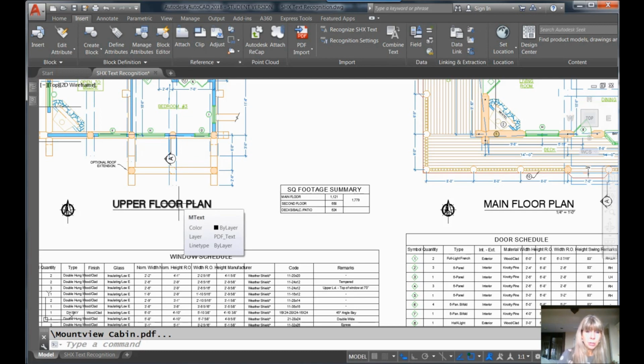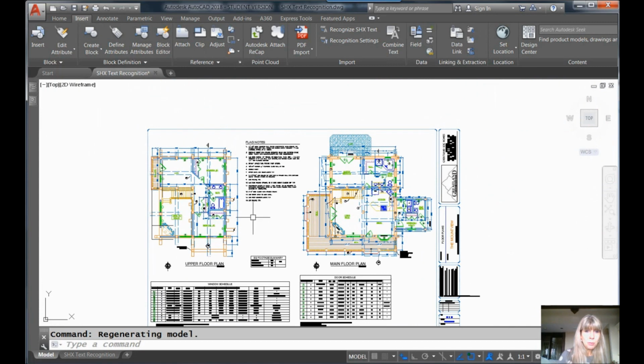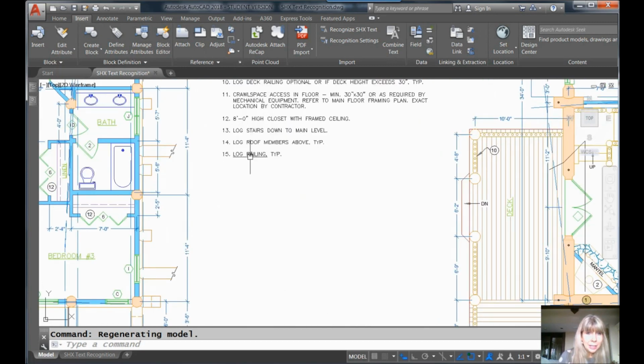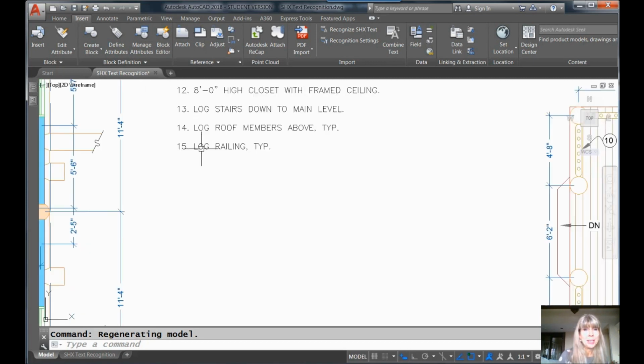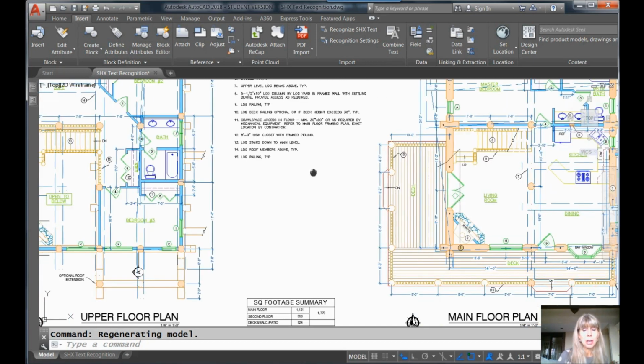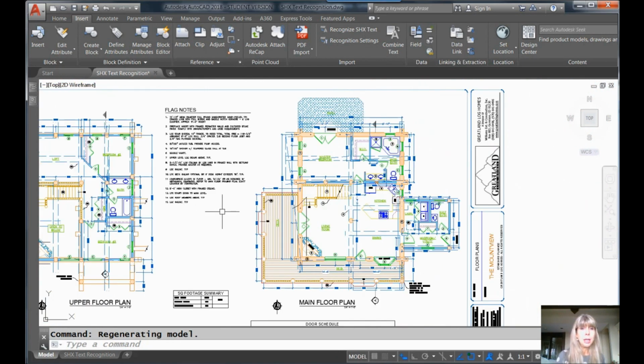So it converted it to MText, so I could easily edit that. You will also see if I move my cursor over here, that this was SHX text. Converted it to polylines. Oh, well, not to worry. In the next tip, I'm going to show you how to get around that. You will see with AutoCAD 2017, especially 2018 though, it does a nice job.